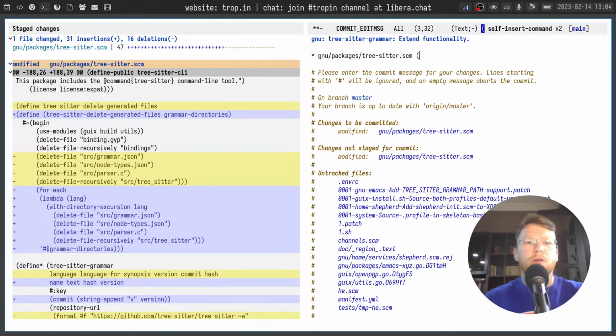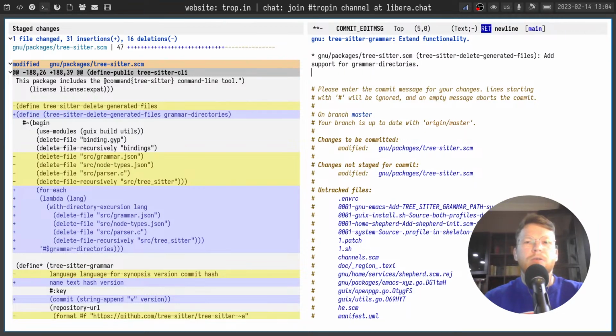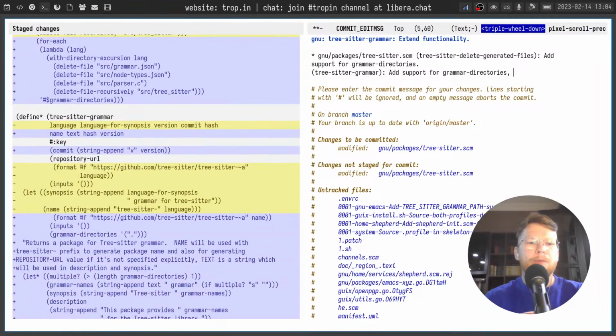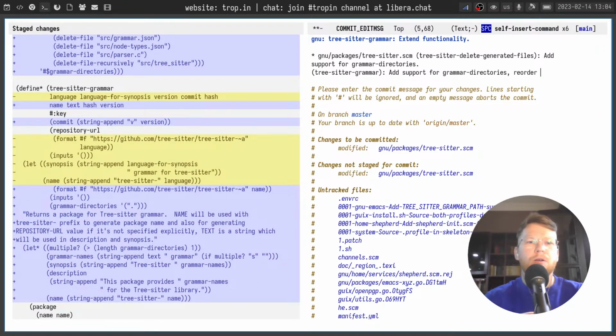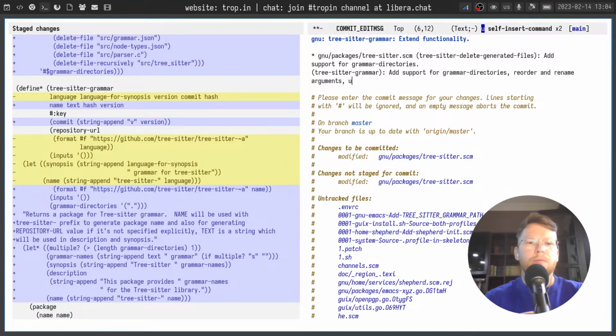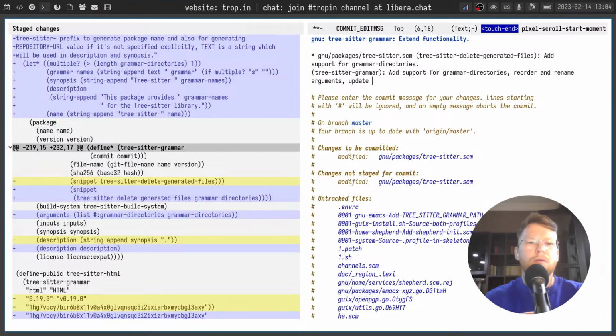GNU tree-sitter grammar: tree-sitter delete generated files, add support for grammar directories, reorder and rename arguments, update description and synopsis generation.